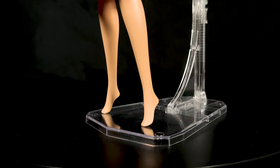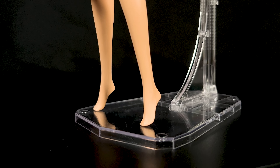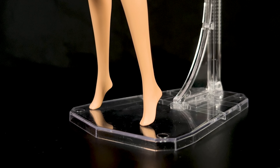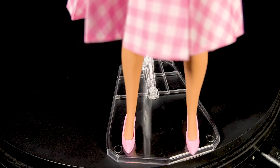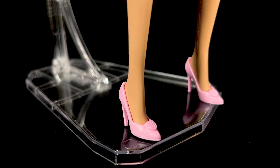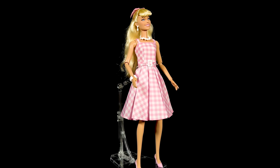And like all Barbies, she has that classic Barbie stance where only the balls of her feet touch the ground, which the movie trailer hilariously makes fun of. She also wears some pink heels — or pumps, or shoes, I don't know the term for them — but they seem to match the movie version. Now let's move on to the unboxing and articulation of this collectible Barbie the movie doll.